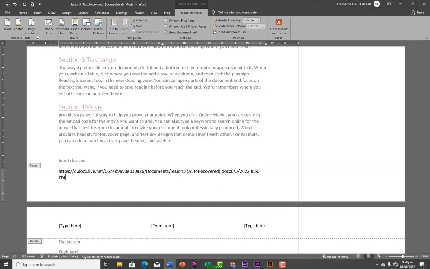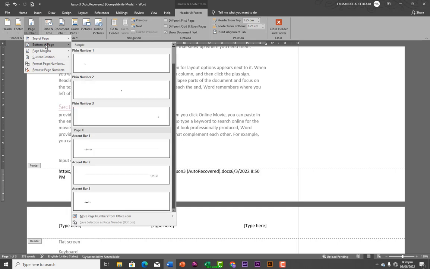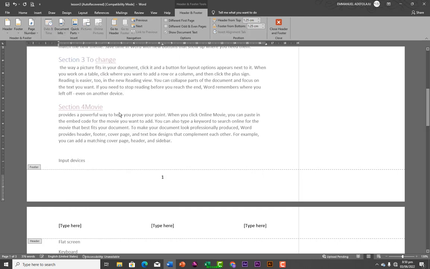You can also have a page number in your footer. You can include a page number in your footer as well. So I'm going to have the page number in my footer instead of the other information. Alright, so what you need to know is footer is at the bottom, header is at the top, and you can add information that you want to appear on all pages within your document. You can add it on your footer.